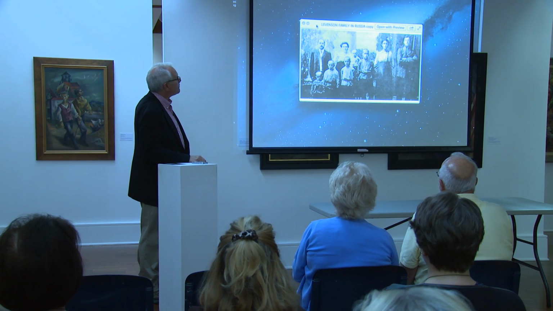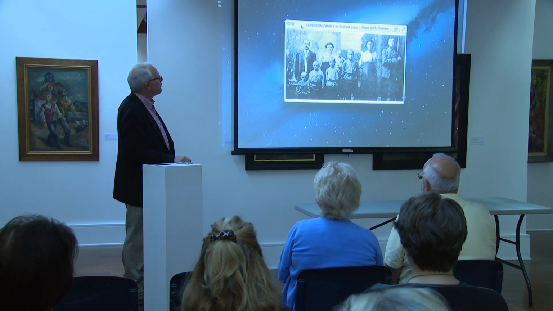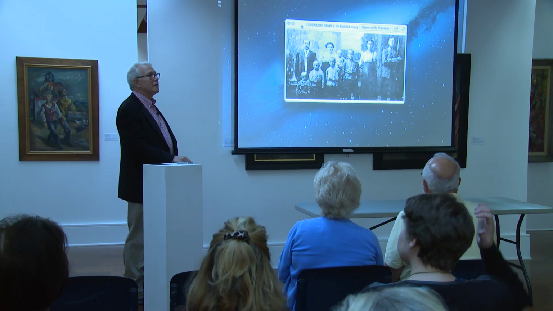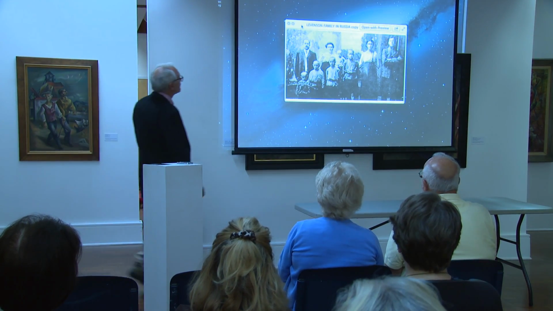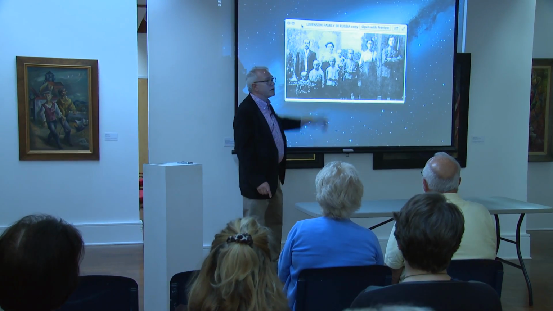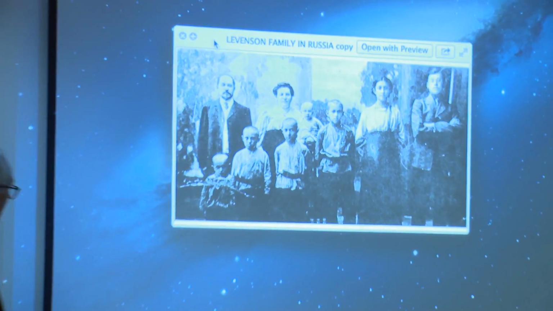So this is an early photograph taken in Galich, Russia, which I'll talk about a little bit, of the family before they came. Now with this, I want to actually try and experiment. So we have on the left my two grandparents who I never met. We have my Aunt Dasha. And then we have 6 out of the 7 brothers in the family. So I want to take a vote and see which one of these people you thought grew up to become an artist, just by looking at them.